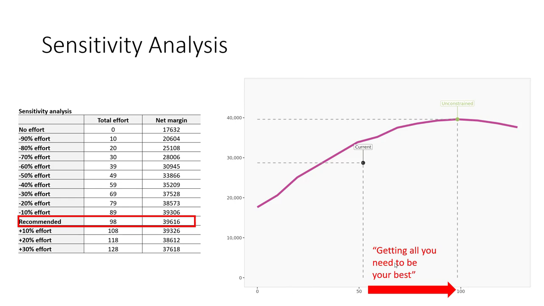If we get all we need and move up to 98 salespeople, we predict we could make quite a bit more profit. On the other hand, we already found we aren't in a position to add more salespeople — corporate has us trapped with 52 salespeople. But even here, our current mixture of 52 is not optimal. We could reallocate those 52 individuals into different markets, and that itself would improve our profitability even under that constraint. Our current allocation is below the purple line — there's a gap between what we're doing and what we could be, even with the limited resources we have. We could work smarter without working any harder.